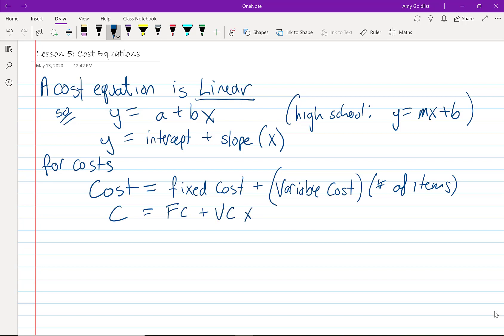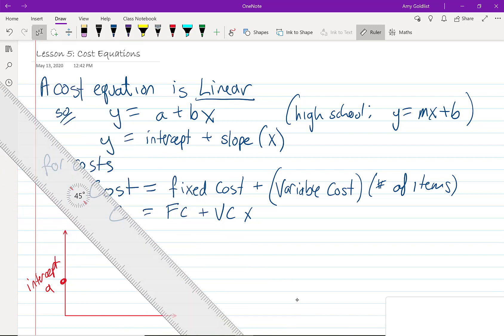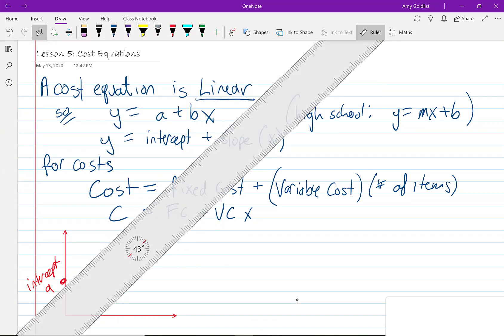I'm going to draw this. Here we've got our axes and we're going to draw a line. We have our intercept a here and we've got a slope. So our line looks something like this. Let's just turn that ruler around and draw in a line.